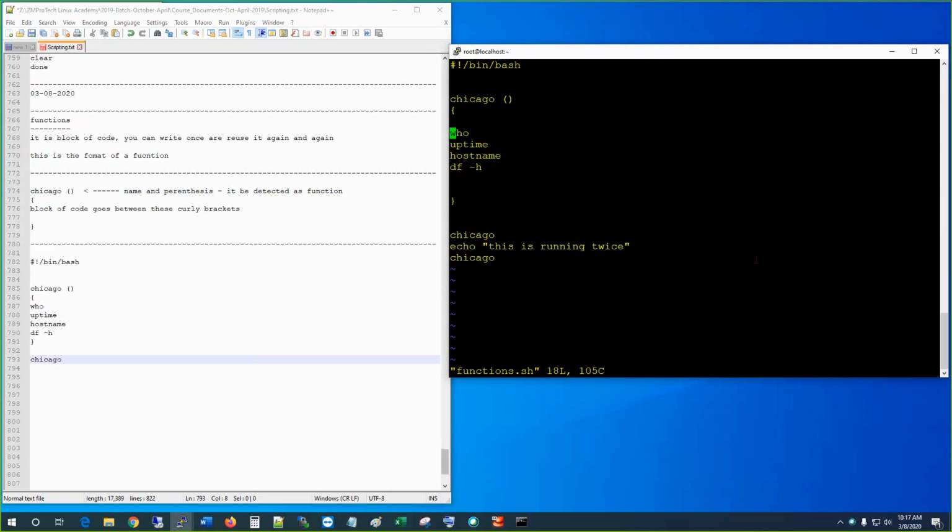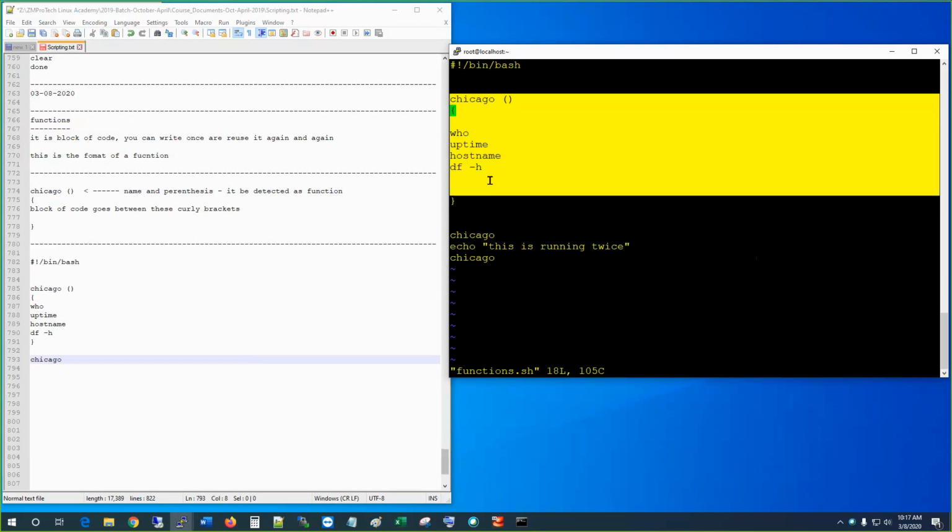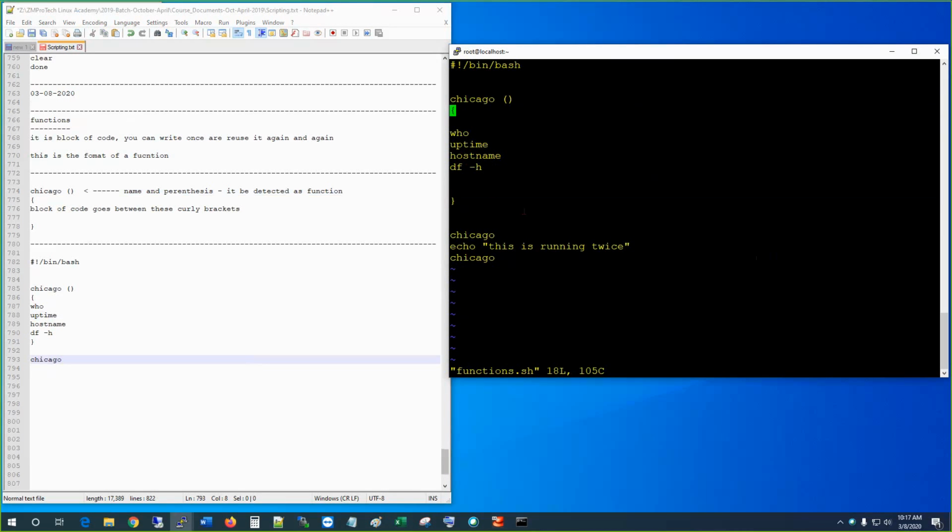So in here, you could copy this block of code and then you could make it Atlanta. Okay, and you could have many functions in your code. Okay, and then you see Atlanta here.